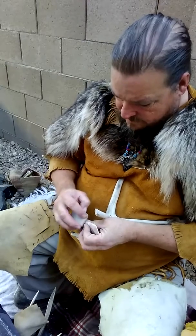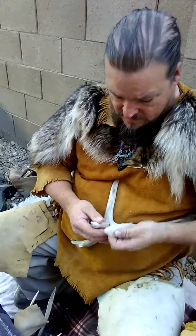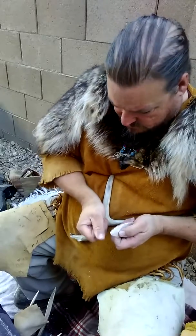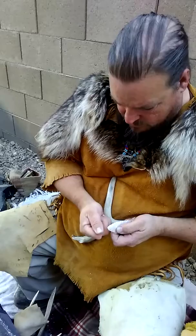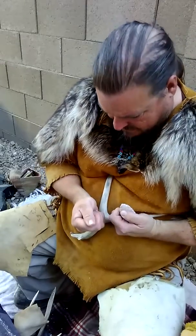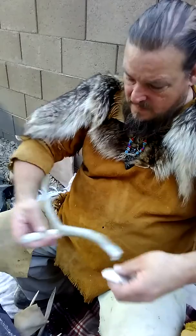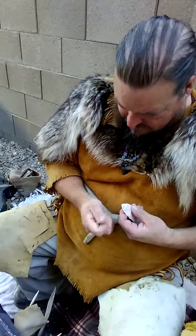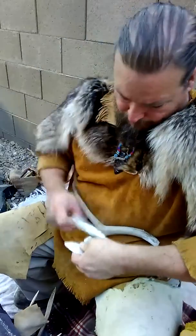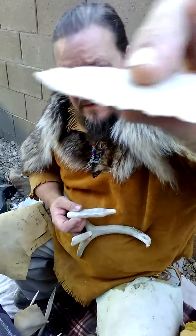I like using the sandstone for prepping my edges, and I don't really abrade too much. So now I'm going to be going the other direction. I can either turn this around, or I could just turn the whole press, the whole base, to the other side. Actually, I think I'm going to hit that in this direction. And voila, there is the stack removed.